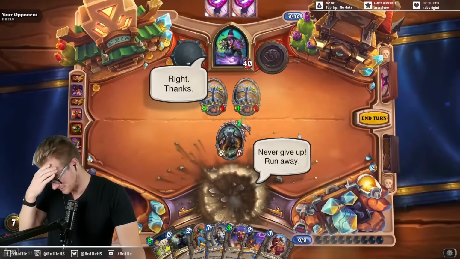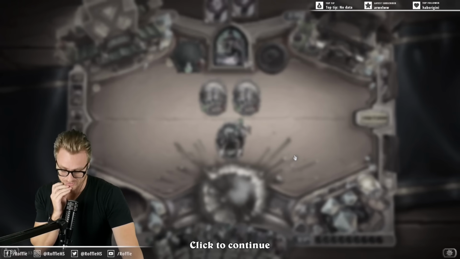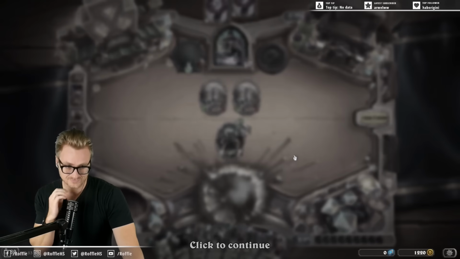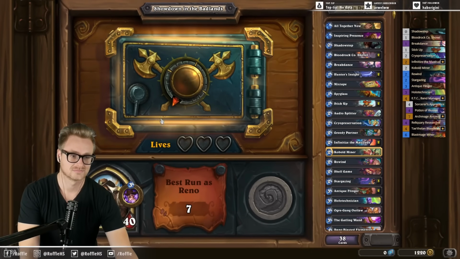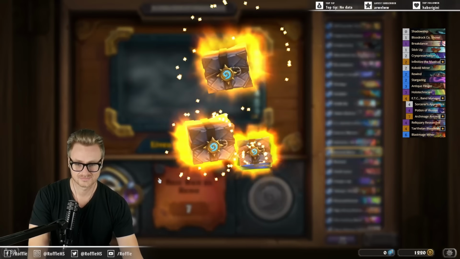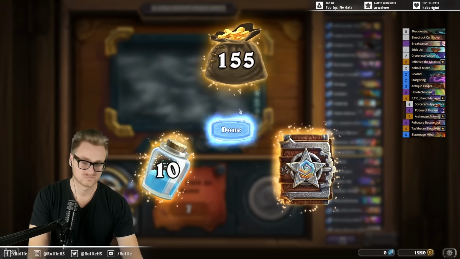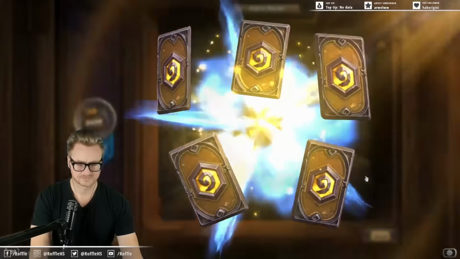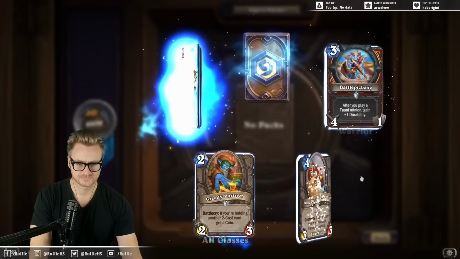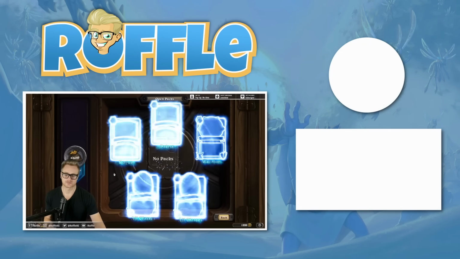I wonder if the other order was better. I didn't think about the death rattle on the imp. Unlucky. Some of our dust back as well.